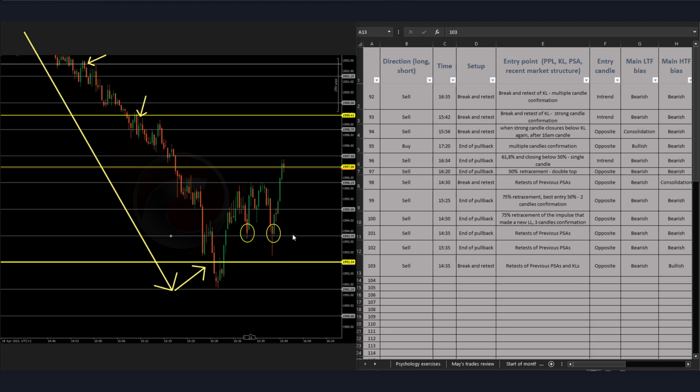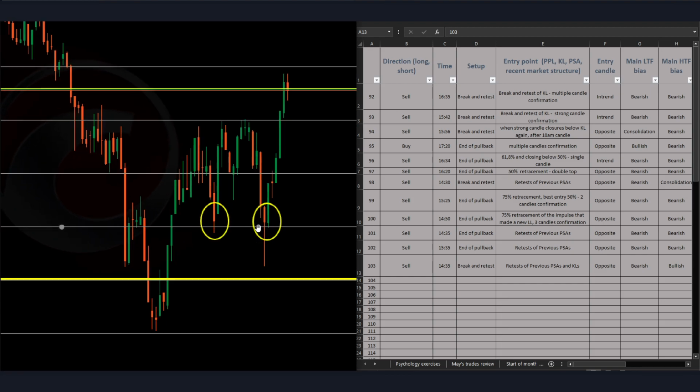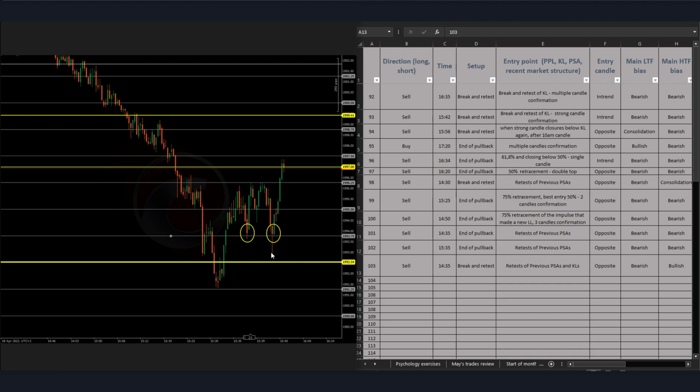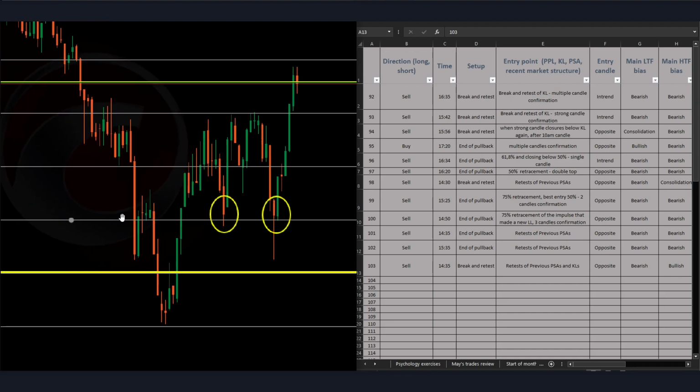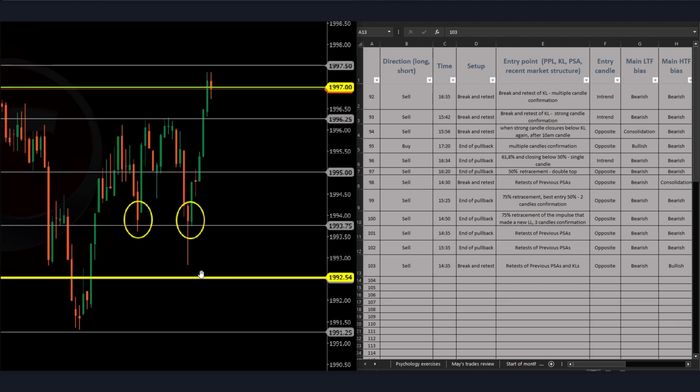But that's why I'm not identifying this single one as a possible higher low, but the next one, so for example this one, is a possible double bottom. So now we are identifying a possible double bottom. This will still be a very high risk, high reward entry. Double bottom at a PPL making a higher low. As you can see, also the candles are closing above this, basically above this previous reaction point, and almost tapping again the 4-hour PSA before going back bullish.